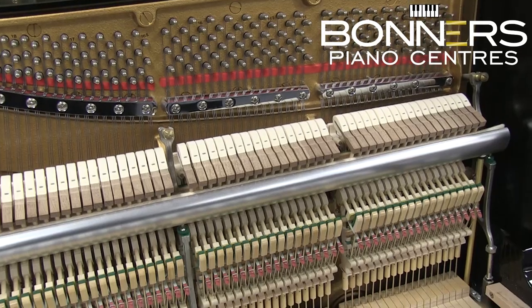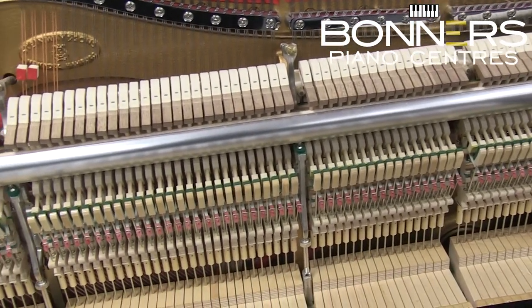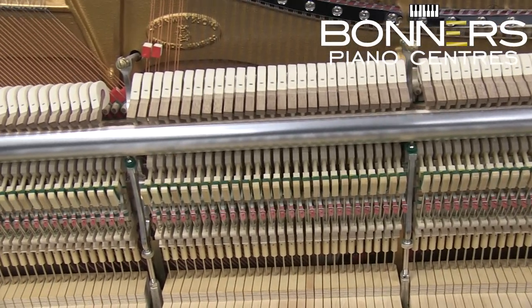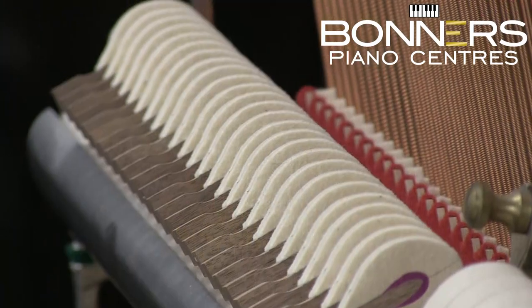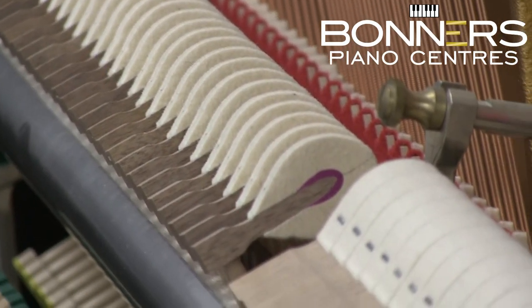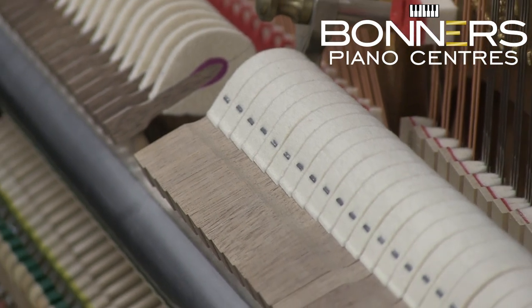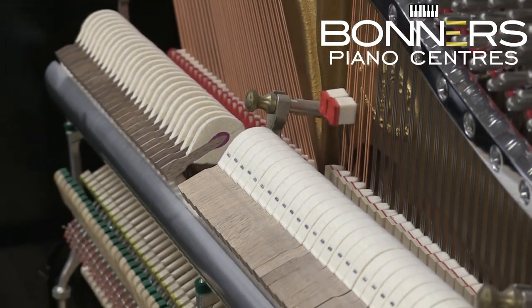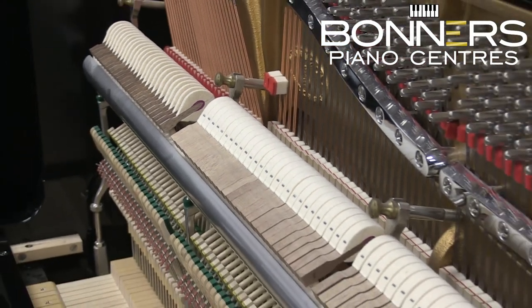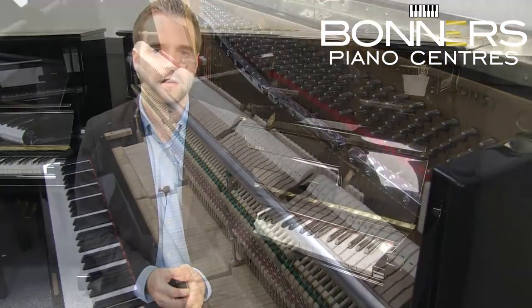This particular model was manufactured in around 2003 and still therefore has a number of decades of life in front of it. Steinway's Renner Action is extremely responsive and flexible, understanding even the most delicate nuances in your playing. The rich soundboard combined with the precise attack of the hammers leads to a mighty power, in particular in the lower registers. Matched with the warm, clear tone of higher registers, the sound achieved is second to none in an upright piano.